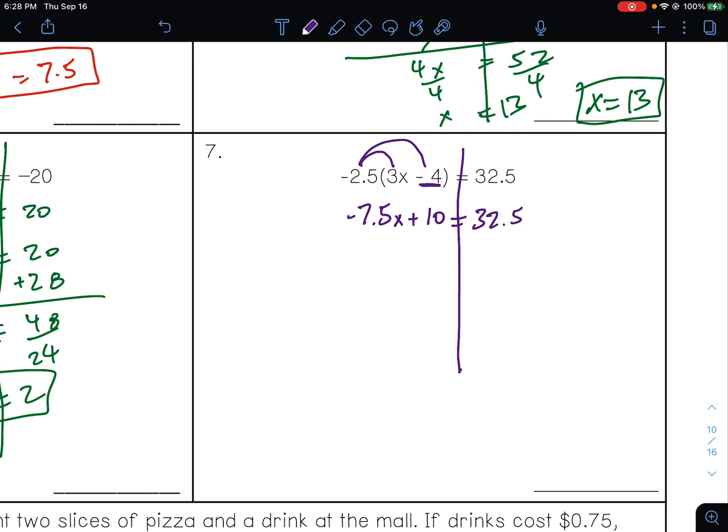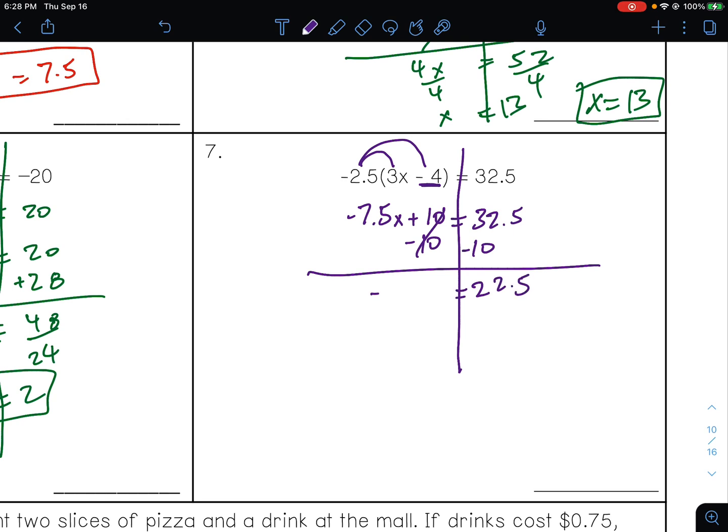All right. Get rid of the plus 10 by subtracting 10 from both sides. Again, you may be wondering, why don't I get rid of the negative 7.5x? Well, you would get rid of the coefficient with the x last. You look for everything without the x, get rid of all the stuff that's not with the x, and then you get rid of the multiplication. It's essentially reverse PEMDAS. Anyways, that cancels, and that equals 22.5, I believe.